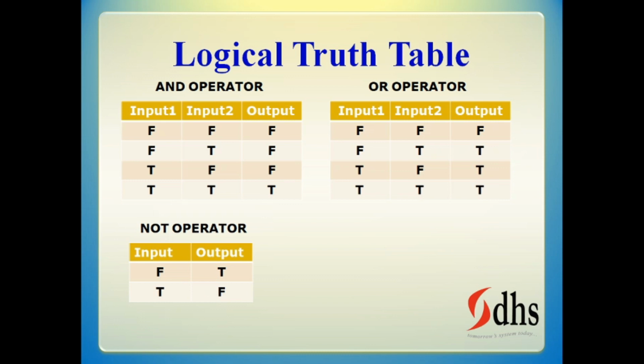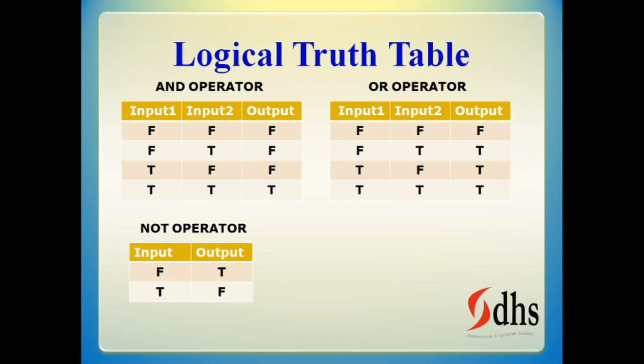The NOT operator makes the opposite. For example, if you give false, the output is true. If you give true, you will get an output of false. Where will it be useful? When you are programming, you will handle multiple things. One example: I want all the employees from a company, all the departments other than the purchase department.